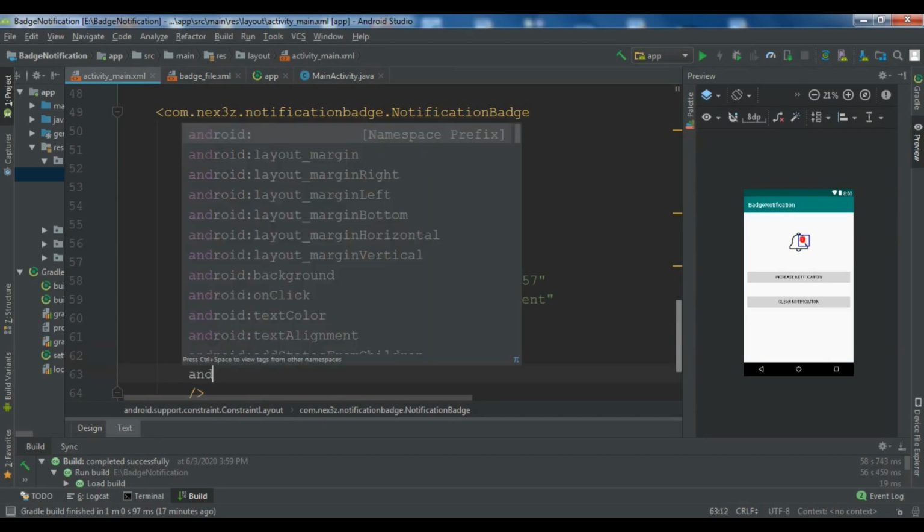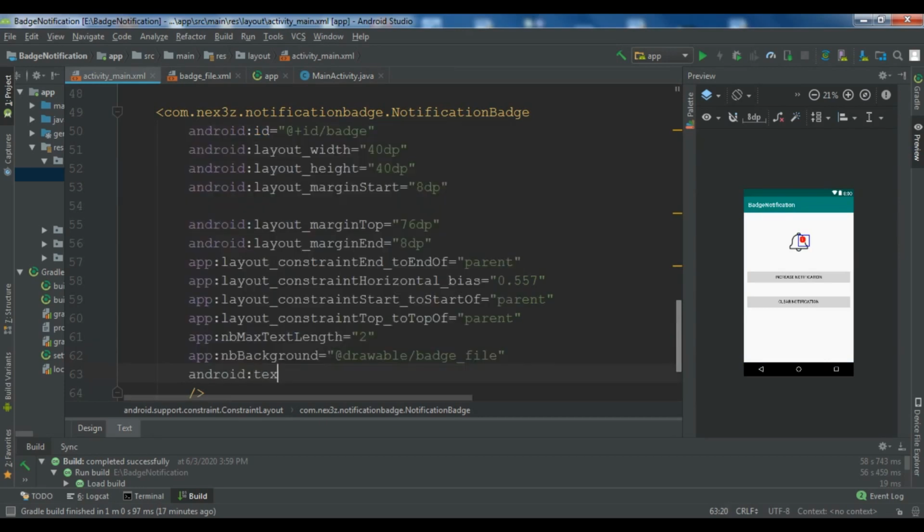Also I'm going to use a text color and a text size, and for this I want it should be 15 sp. Okay, now let me run this.